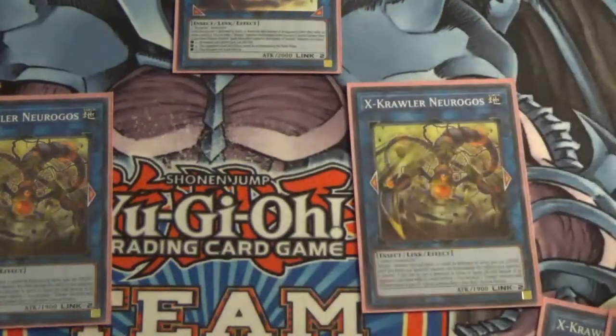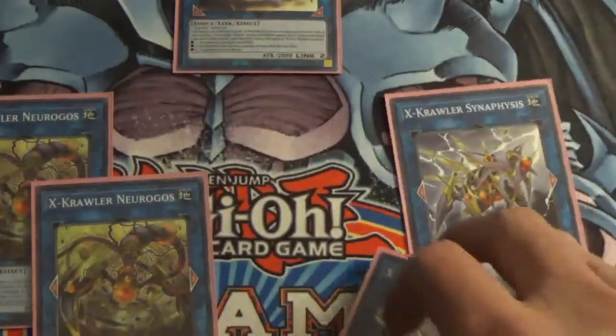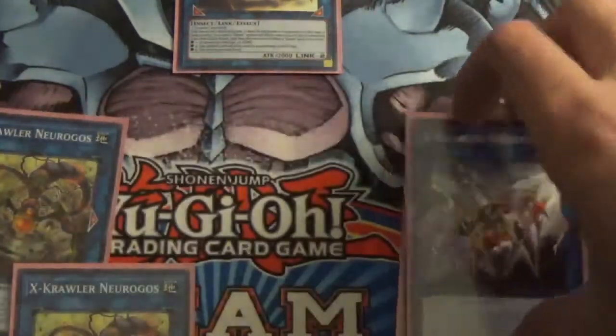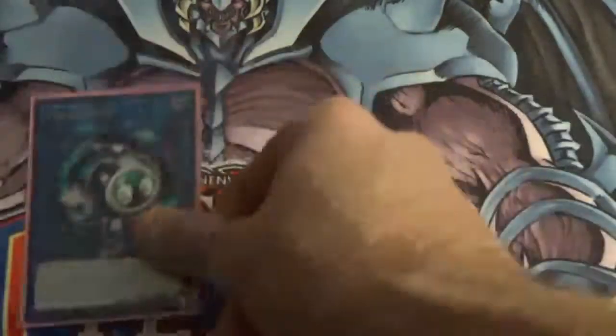And that is it for the Krawler part of the extra deck. So, no, that's not Neurogos. That should have been Synapsis, but there are two of each. 2 Neurogos, 2 Synapsis, and 2 Krawlers, which is incredible. Next up is 1 Link Karibo.